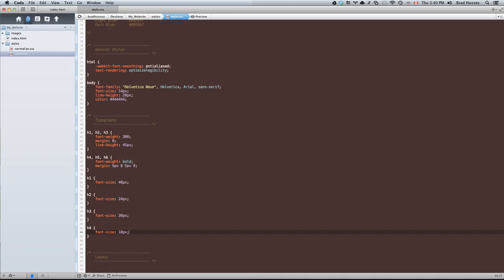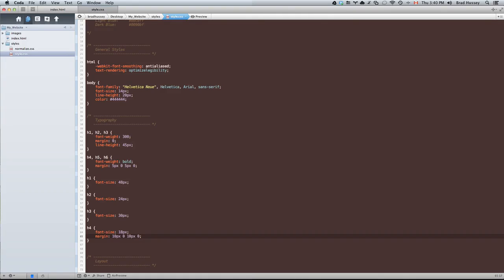We're going to have some margin on our H4 because we've declared that here we have 5 pixels on the top and bottom, but for the H4, we want it to have more. So we'll say for the H4, we'll have 10 pixels, 0. So this is shorthand. Instead of writing this, basically this is what this means. 10 on the top, 0 on the right, 10 on the bottom, 0 on the left.